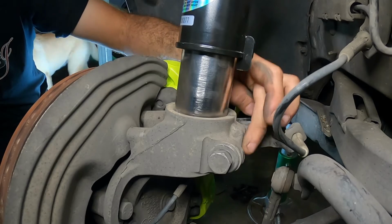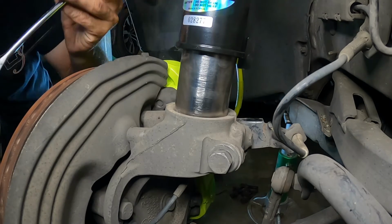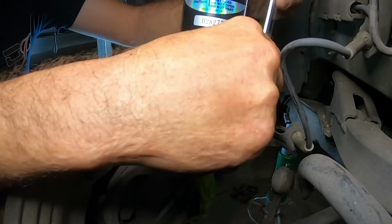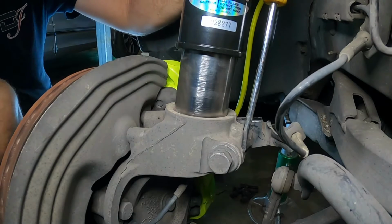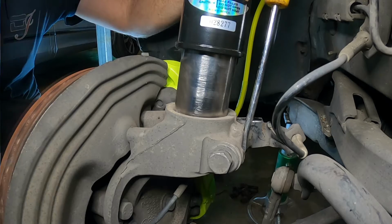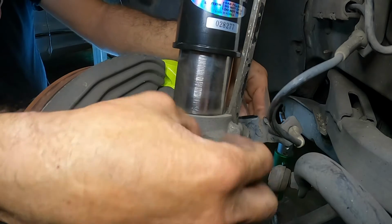Just got to spread this apart a little bit to get it to slide down on the shaft of the shock. So generally a screwdriver will do the job. It's not the best option, but it'll do the job. Just go down in between, give it a little tap. Same thing again. Just give it a little tap, spread it apart. Should give us some room.